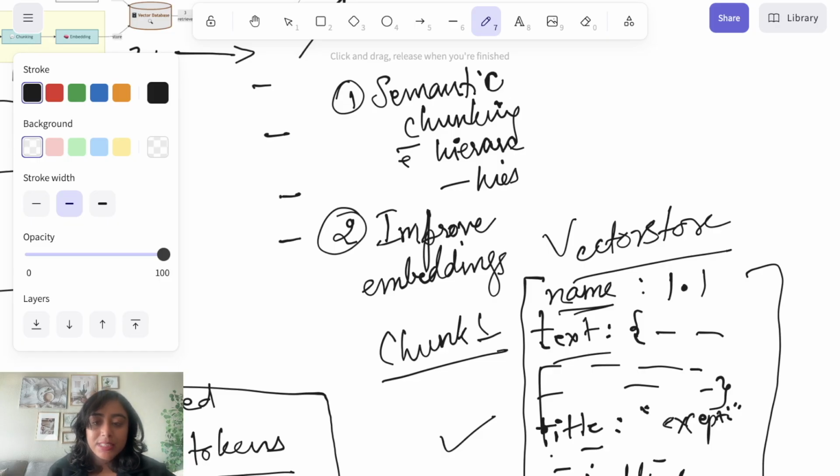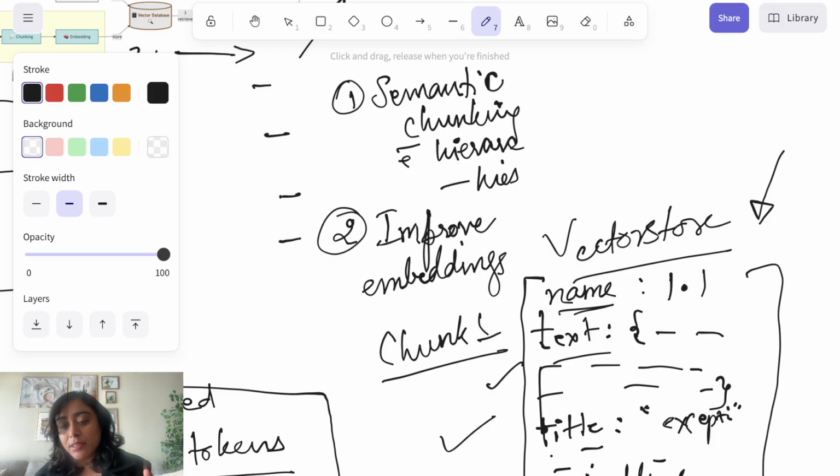How this helps is, let's say this chunk is a match when I'm trying to retrieve the information. What it would do is look at the parent and look at the siblings as well to enhance the context for my language model. So it would not only look at this particular chunk, it would also look at its siblings, 1.2, 1.3, and so on. It would also look at maybe the parent, depending on how we define it. This solves the problem of interconnectivity and context fragmentation in my simple RAG by enhancing it.